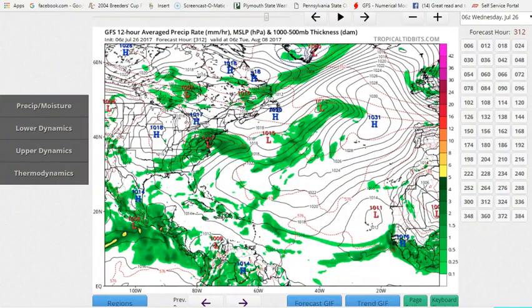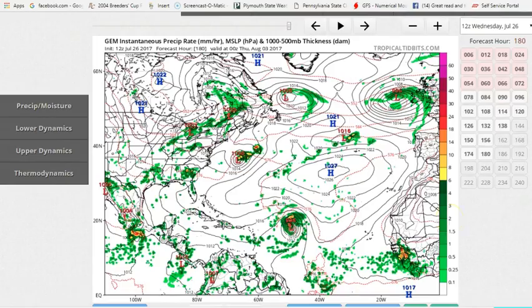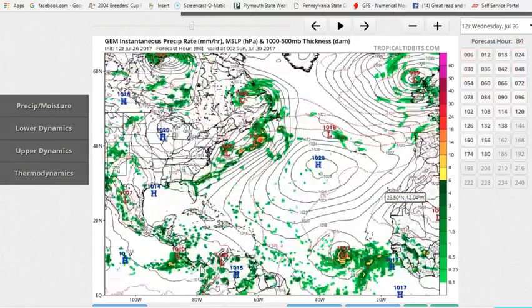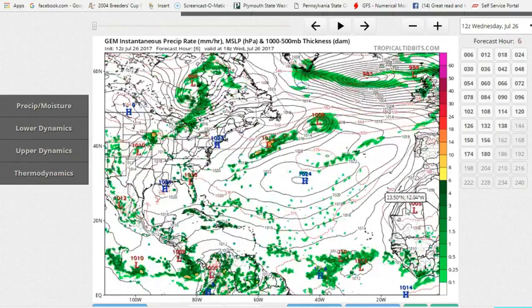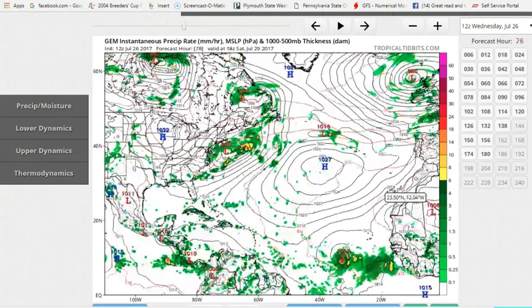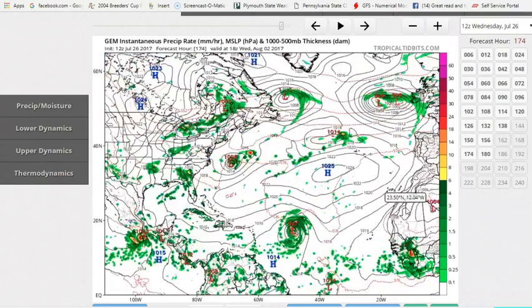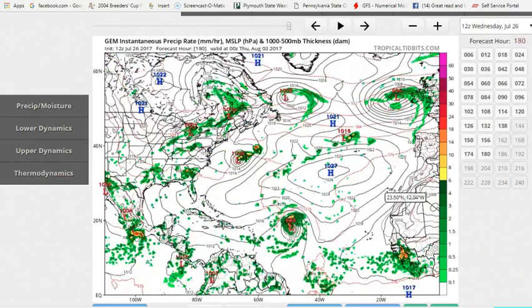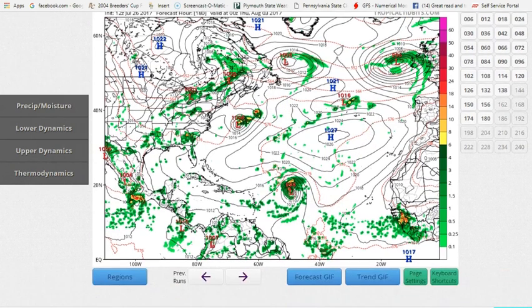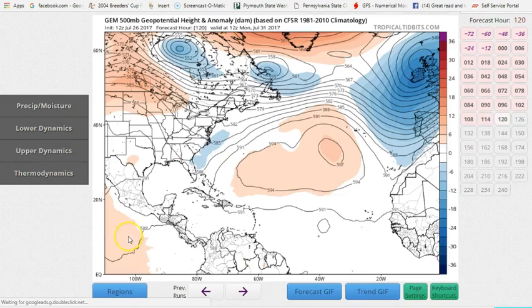It just disappears. Let me see if the Canadian is out far enough, because we know that the Canadian usually has a reputation for spinning things up, and indeed it did. So here's today. And tonight, and then on Thursday, rather, that low forms. It actually has it as a tropical storm by Sunday, and then moves it west-northwestward. And you can see it's already turning, by the way. If this is even real, it's responding to the upper trough. Let's put that up. See, it's going to respond.